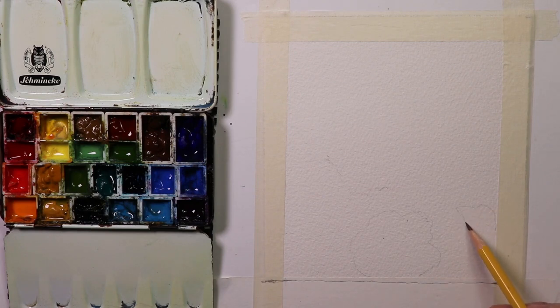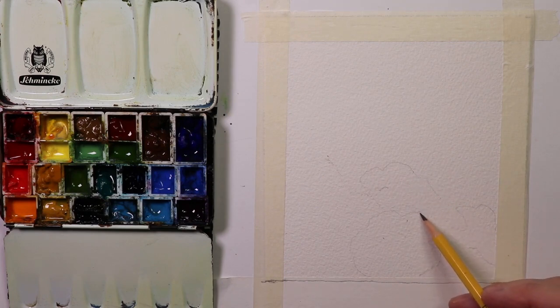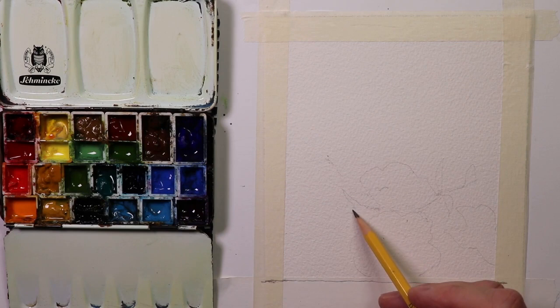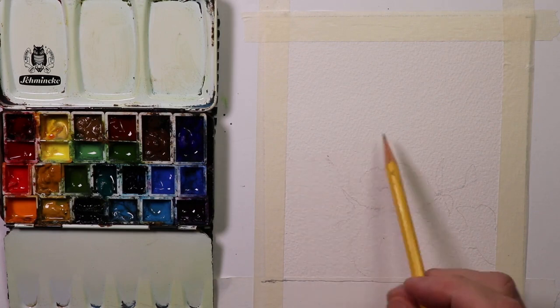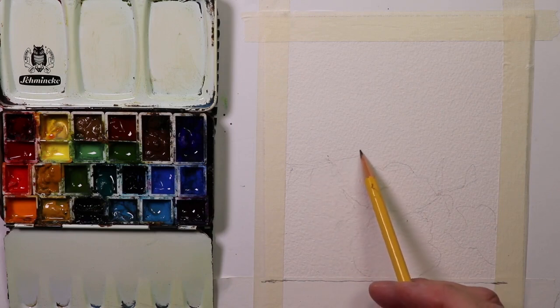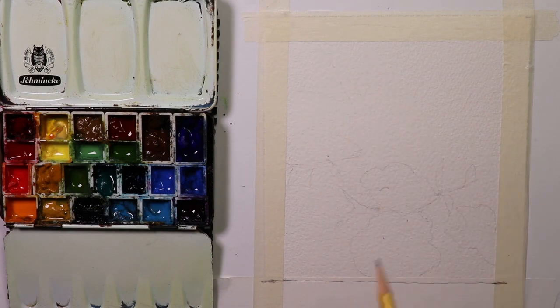And then this is over here, the other flower. And there's another flower here. I'm starting to get the rhythm now a little bit more. But this is just a really super preliminary light sketch just to get the feel of where everything is. Then this over here is about at the same height as the top of this flower, so we'll just get a line there. And then this is sort of the other. So that's good. That's a very super light sketch.